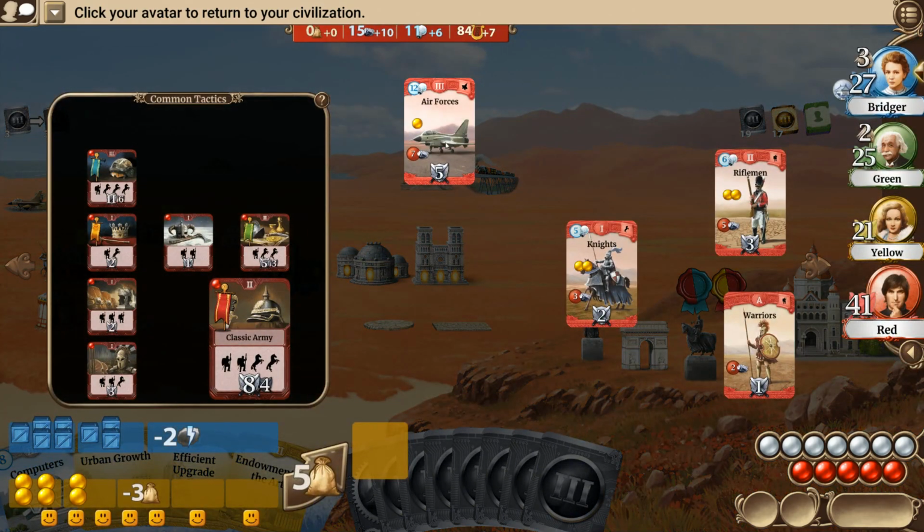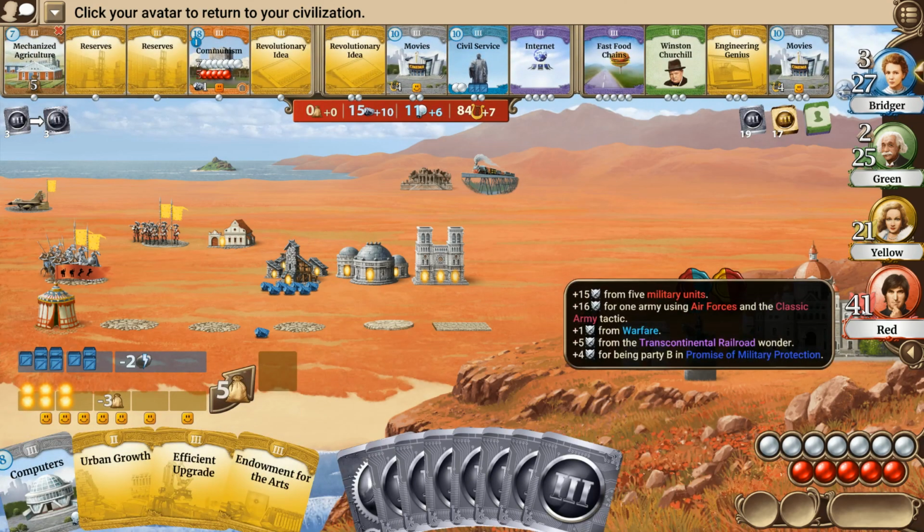like, add 5, but there's something special about them, and I can't remember what it is. I think it automatically makes your tactic go 1 more time. So that, yeah, 5 and 8, I think, might be why it's getting that. Air Forces and the classical army tactic. I still don't know why he gets to 16. Maybe I'm misunderstanding how the Air Force works.